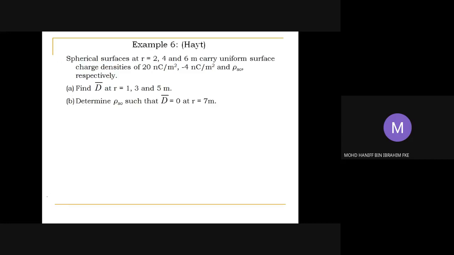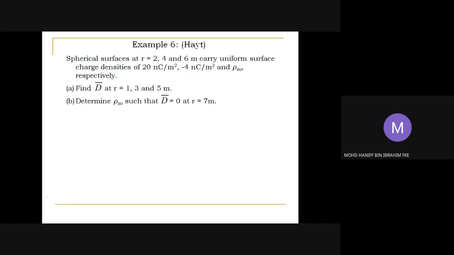Okay, so simply we can find the flux density D by substituting the value of r equals 6 in our previously obtained expression for D. So that should be the flux density D at the requested point P. Any question for this? No? So I'll proceed with the second part of the question.